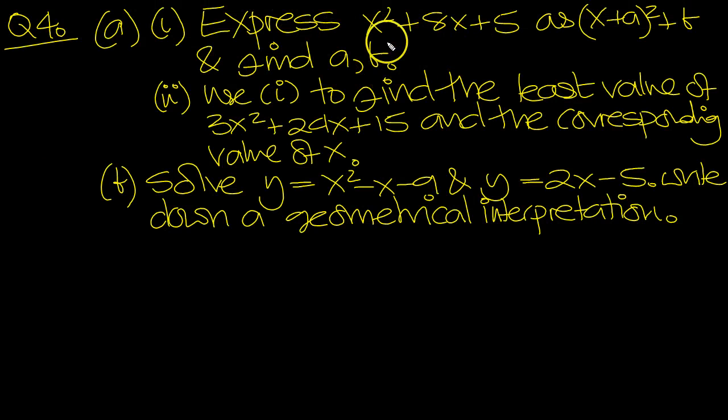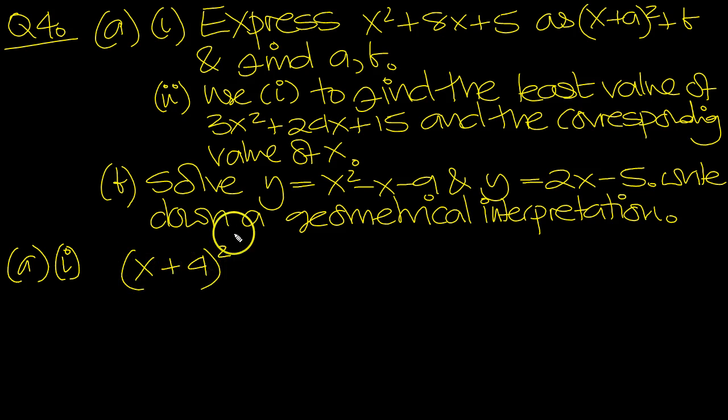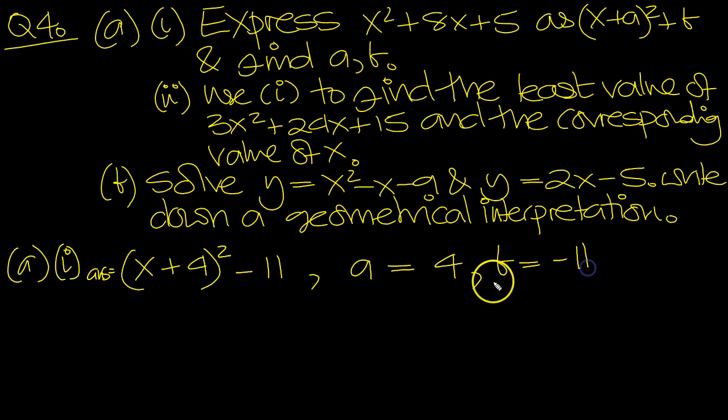I've got the summary form here. So part 1 then. Complete the square. We need to halve the number of x's, which is 4, and square it. That will give us the x squared plus 8x here, but we'll also get 16. We've got a 5 here, so we need a minus 11 to give 5, don't we? So that's the answer. So a is equal to 4, and b is equal to minus 11.